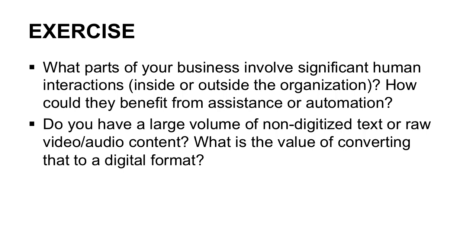So this is for you to think about what touch points in your organization are the most significant in terms of interacting with other people. And this could be person to person, it could be virtual, it could be people interacting with your systems or even with your physical presence, your brick and mortar stores. What are these touch points that you see and how could they benefit from either assistance or automation?